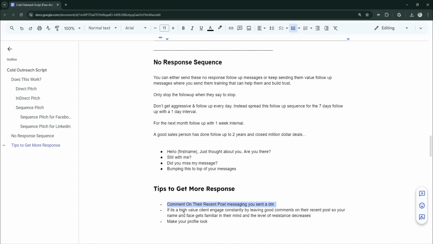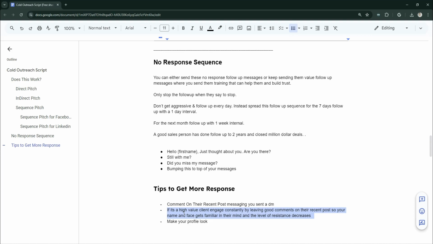No. You would constantly engage with their post. Now, Facebook's going to show you their post in your feed, or you make a list of these people inside the spreadsheet. If you are saying that this client is actually so valuable, I can't lose them, I need to close this deal, then you put them on a spreadsheet. You open their post every single week or day. You go and like their post. You comment on their post something valuable.